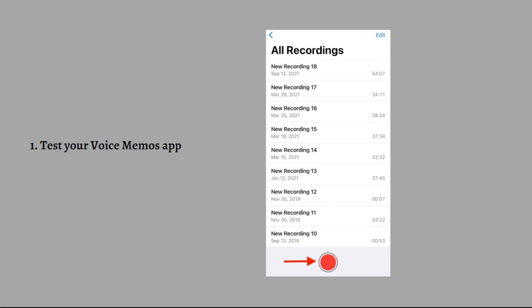So when you are done, press the red button again and an audio file should appear in your voice recordings, along with the number correlating to the voice recordings you have. And then next, what you can do is play back the audio file and make adjustments. Now you can play the file back and see if the audio is discernible. Make the adjustments you need before you record a phone call.